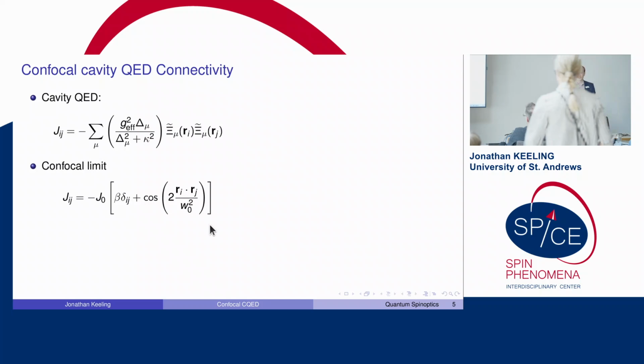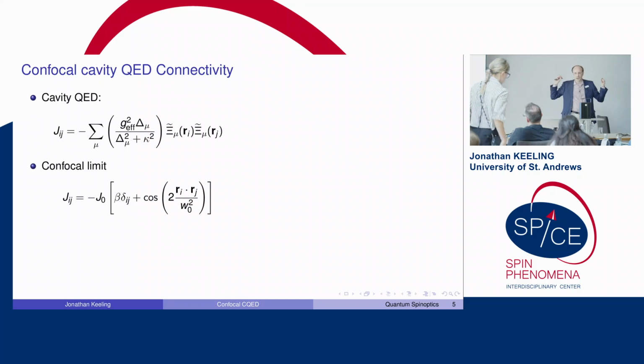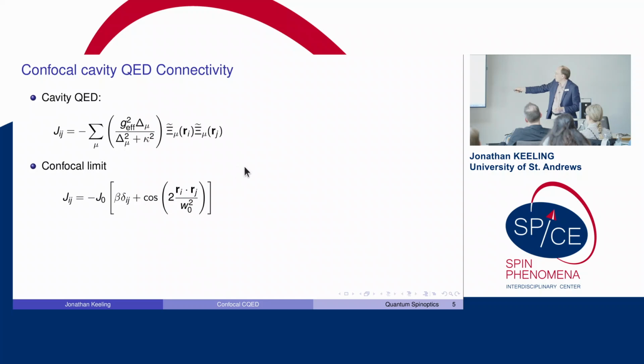It's got a part you might have expected when I sum a complete set of modes. I get a delta function that says there's interaction between atoms at the same point in space. And then you get another part which comes about because modes are successively phase shifted by pi by 2 as you go through the set of modes that are resonant in the multimode cavity, in the confocal cavity. And that phase shift has the effect of adding an extra term to this, which takes this form of cosine Ri dot Rj. And all that I'm going to say in the following is really relying on what is the physics of this cosine Ri dot Rj term.